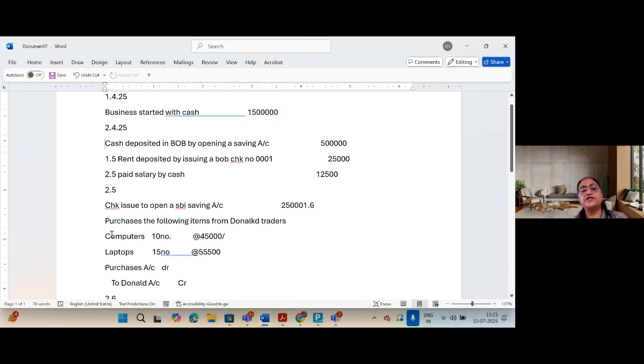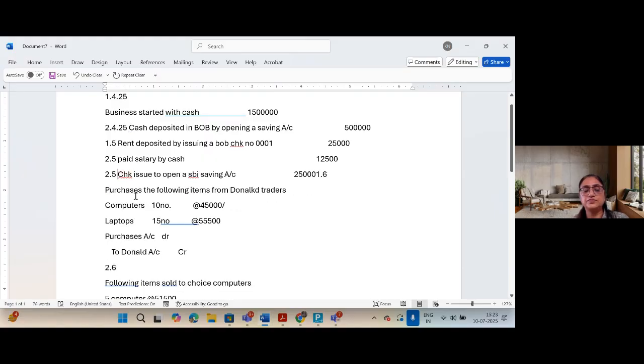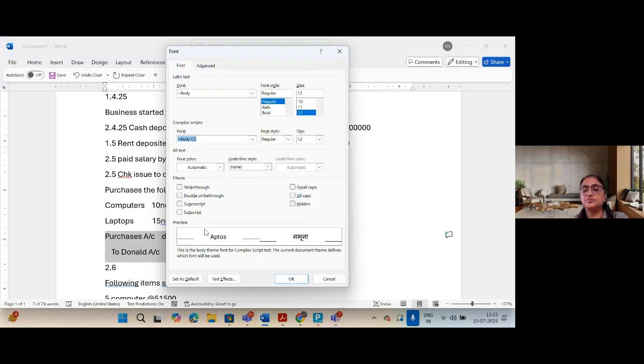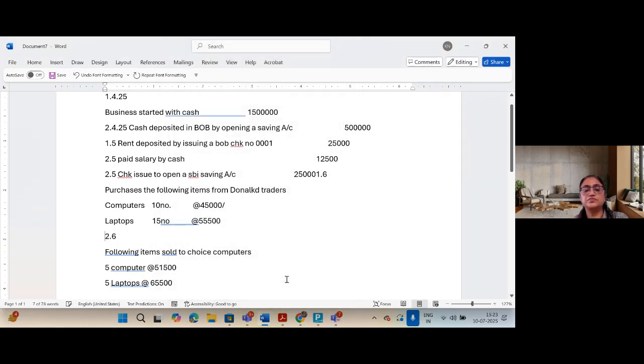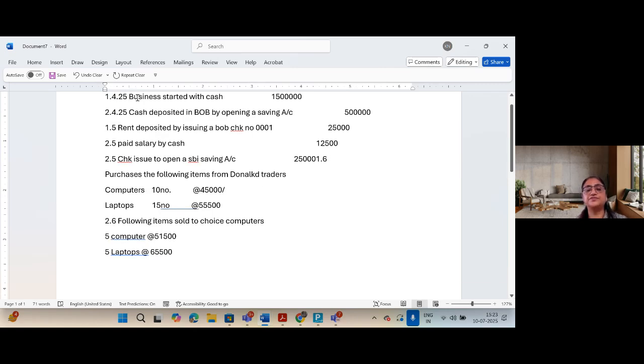Okay, now it is completed. Just take the screenshot, please. Only these transactions we entered.